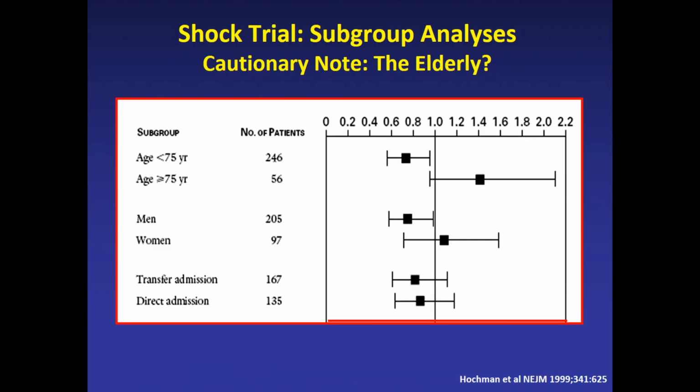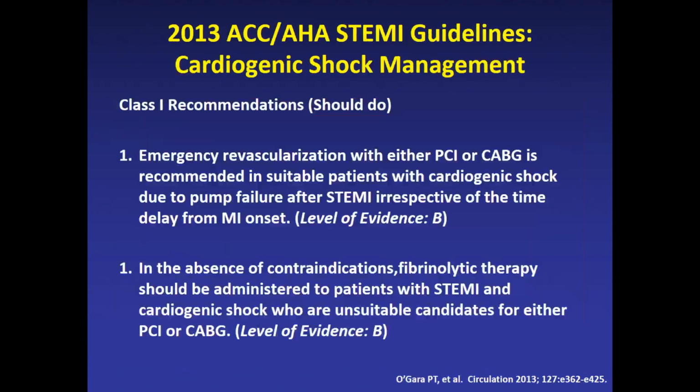And one of the caveats to the SHOCK trial data is the subgroup interactions. Although all interactions are post hoc analyses and have to be treated as hypothesis-generating effects, the age interaction is an interesting one. It suggested that patients who really stood to benefit from earlier revascularization were the younger patients with age less than 75. And this may be a note about the vulnerability to end organ damage and the difficulty of reversing that in the elderly patients with less reserve.